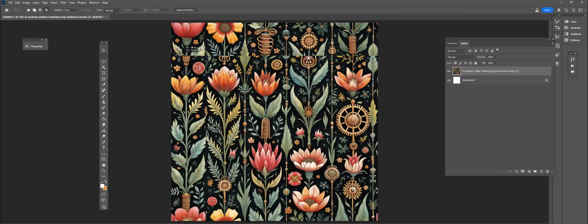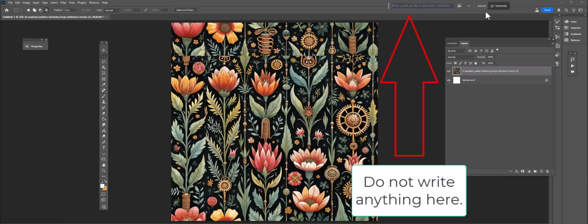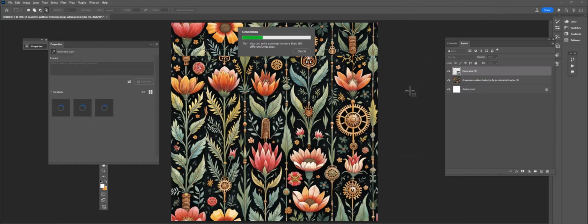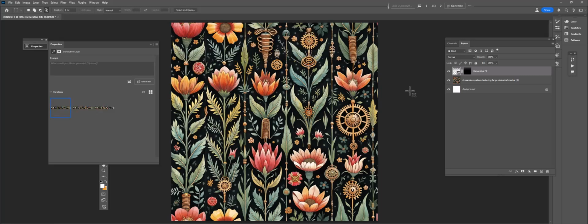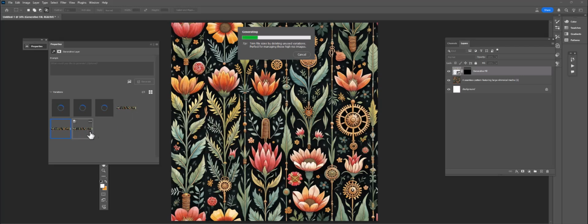I'm going to bring a little bit extra in there. And what's really great about Photoshop right now is they have generative fill. So that's what I'm going to do. Generative fill and generate. All right, let's see what we have. That's kind of nice. It gives us 3 options. Okay. I like this one, but not quite. So I'm going to click the 3 dots here and generate similar. Now what's really nice is it keeps the 3 that it just created.